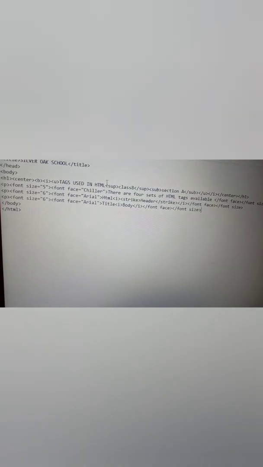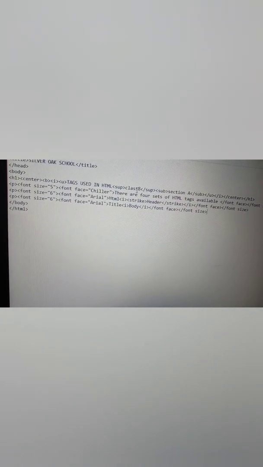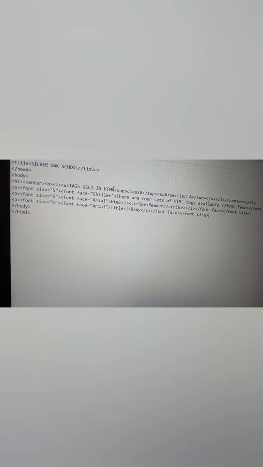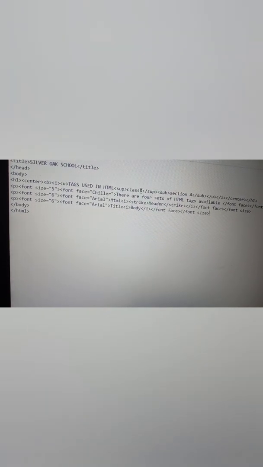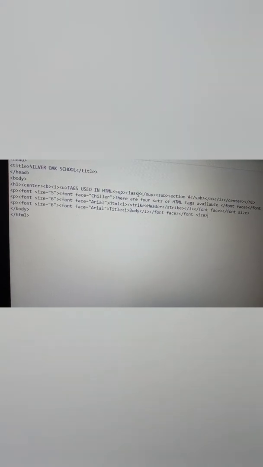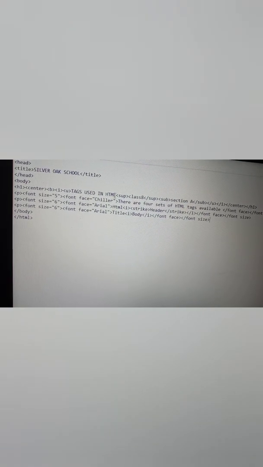Okay, next I'm using this SUP tag. What is SUP? It stands for superscript. Okay, superscript means whatever text I'm entering within this superscript tag will appear as superscript. That means it will appear slightly above the normal line. That means a little above this heading you will get this Class 8. So this Class 8 text I am using, I have to get as superscript. Okay, so Class 8 will lie a little above this normal text.